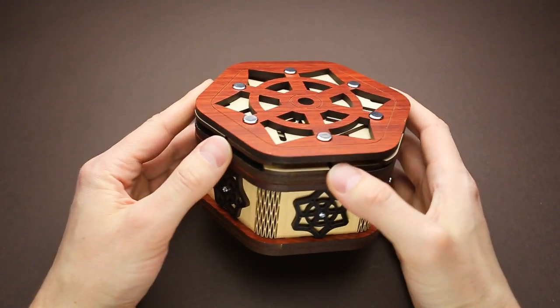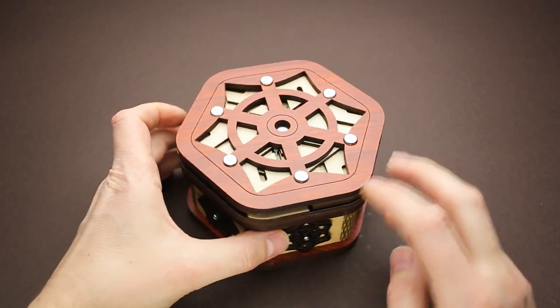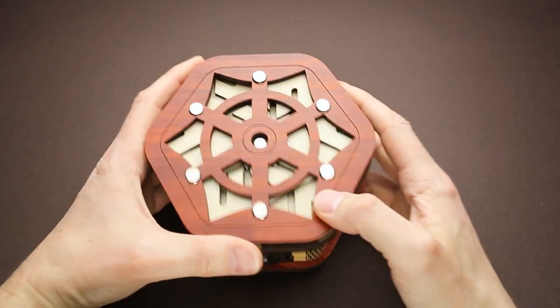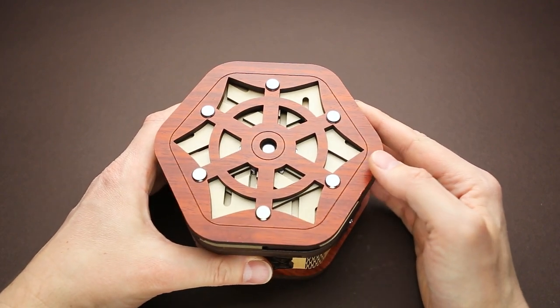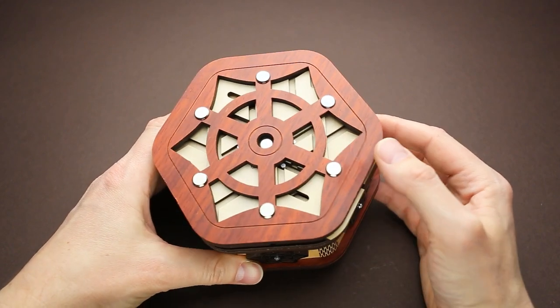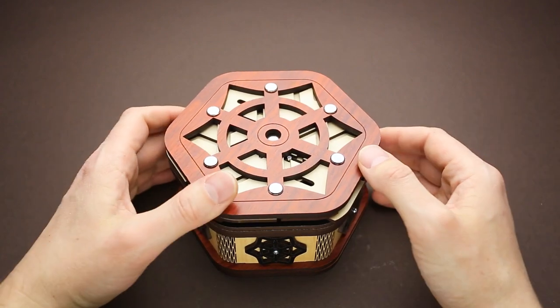Let's take a closer look. There are six of them — two on this side, two on this side, and two on this side. They go from one side of the box to another. They have cutouts inside, and I guess it is some kind of a maze. Or maybe it will be a narrow puzzle where you have to do the same moves again and again in order to solve the puzzle.